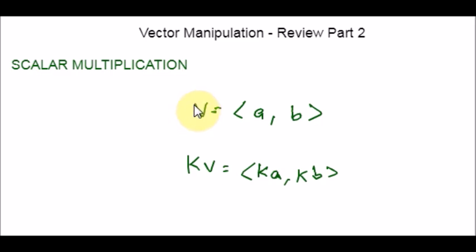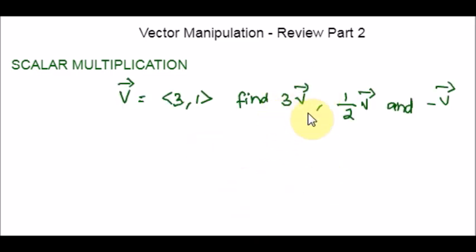Scalar multiplication involves the product of a vector and a scalar. Each component of the vector will be multiplied by the scalar. Thus, to multiply v equal to a, b by a scalar k, we have kv equal to ka, kb. See here, only the magnitude changes. Unless k is negative, the vector will reverse direction. Am I right? Okay, I'm going to show you how to perform scalar multiplication using an example. I'm taking an example where we can find scalar multiplication in different ways, just multiplying by a constant, like a half and a negative. So given a vector 3, 1, let's find the 3v vector, half of the vector and the negative v vector.